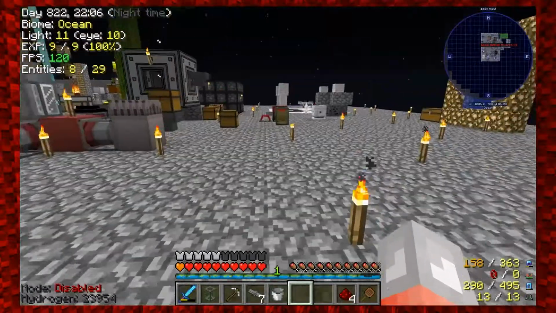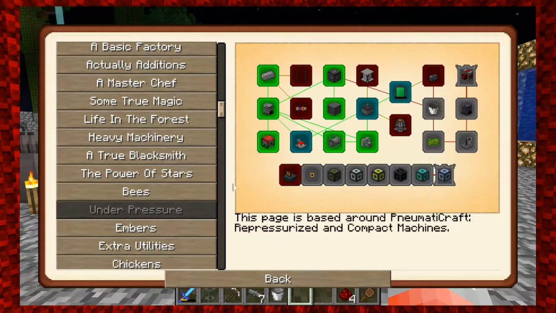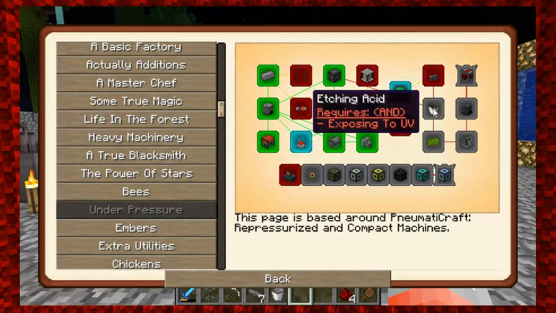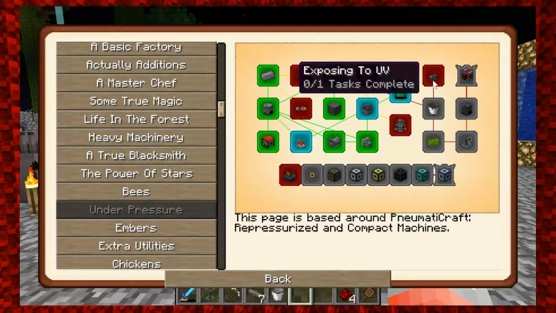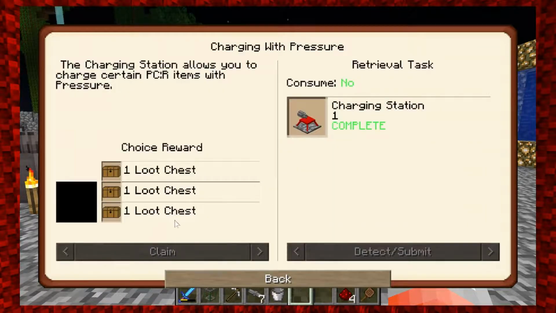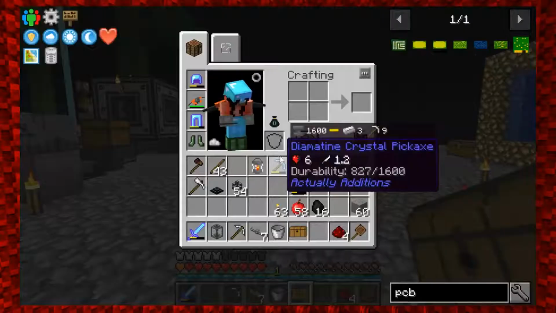So I went back into the chapter for Under Pressure, and we're just going to work through that so you can see where we are. There's actually a quest for PCB down here, but it requires something called etching. Etching requires exposing to UV, so I'm actually at that point now. That required virtual trading, making plastic, all these quests here. So I completed a bunch of quests, starting with a charging station. We're going to look at that real quick and show you what that was.